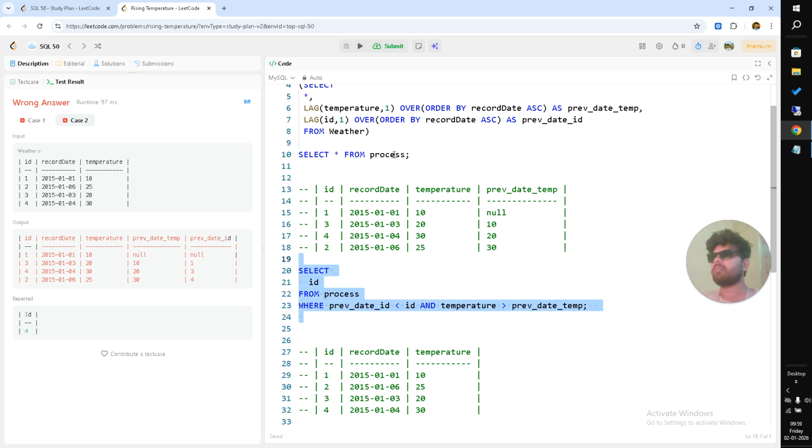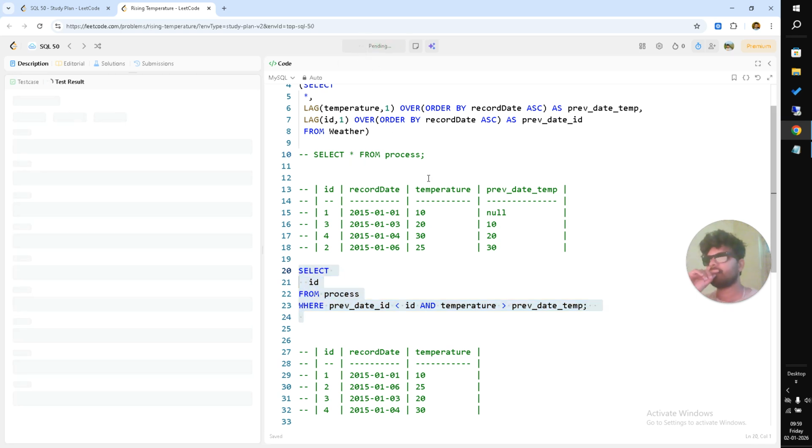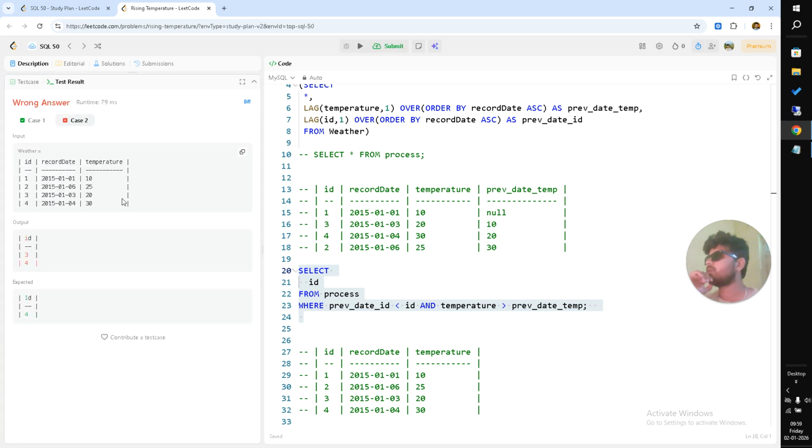Let's check before that. Maybe this will work. No. Okay, why? Let's see where we are making the mistakes.